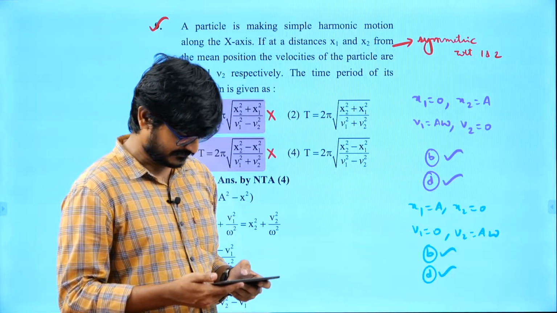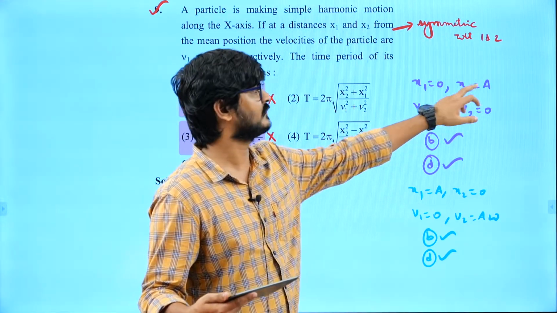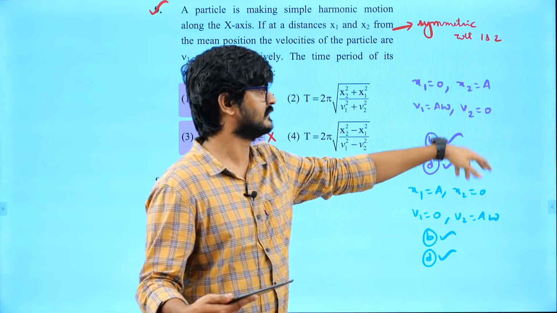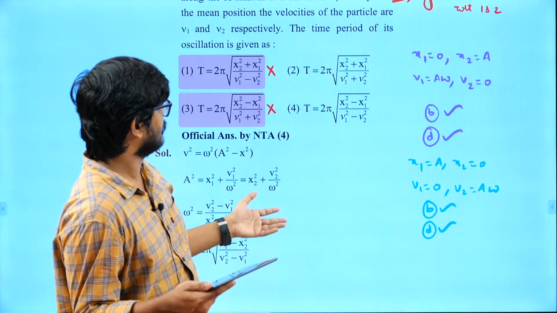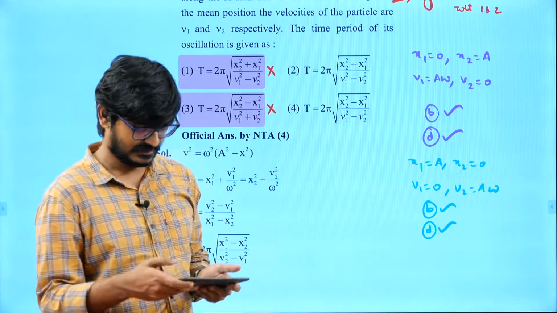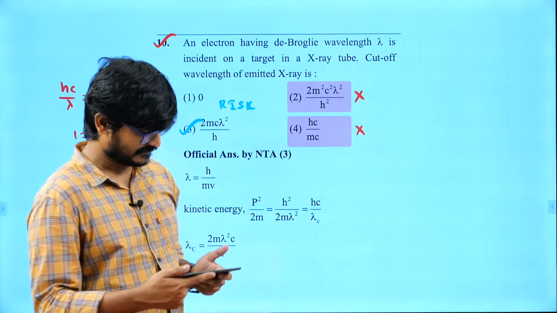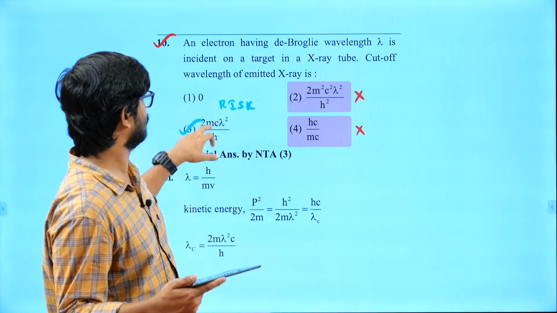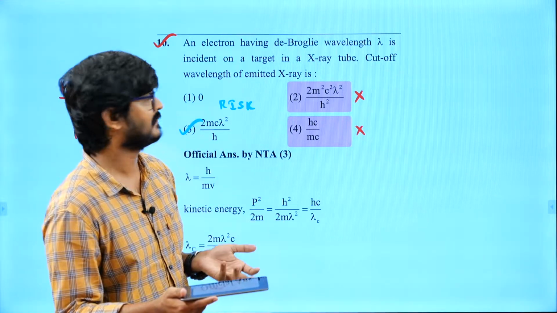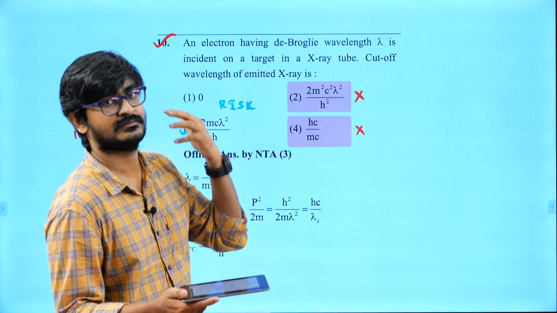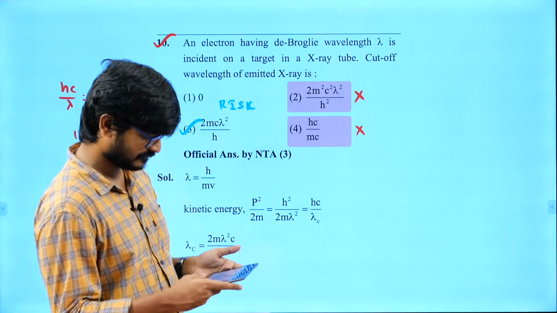And this question I checked with x1 equal to 0. When x1 equal to 0, velocity will be a omega, x2 equal to a, then the velocity has to be 0. So I checked those conditions and the other conditions also. From there I can't do much. I could eliminate only options 1 and 3. I couldn't eliminate 2 and 4. So the next one, by dimensional analysis, I could eliminate these two, but I can't do much with these two. Whenever 0 is there or none of these is there, I can't do much. I must know some information from the theory part. But I am going to take a risk and I will mark this one.